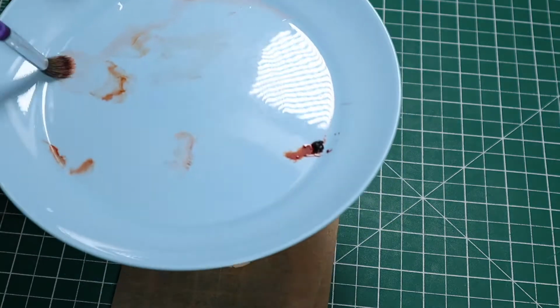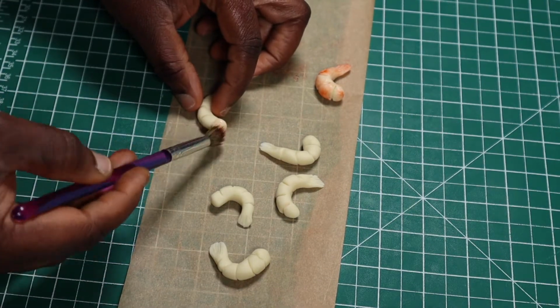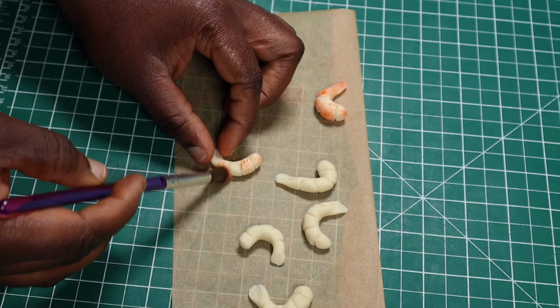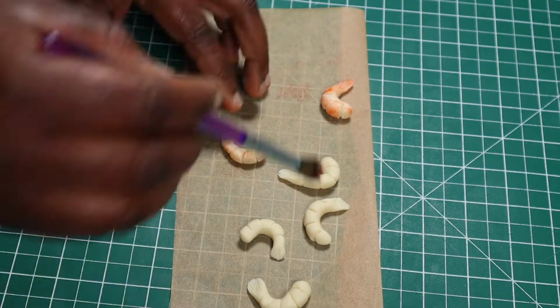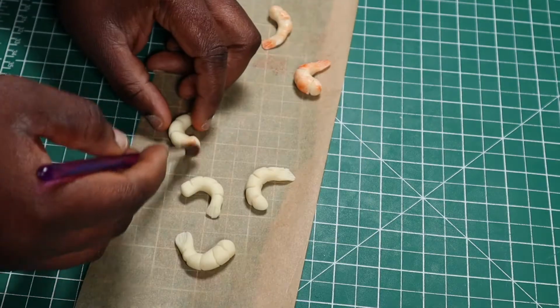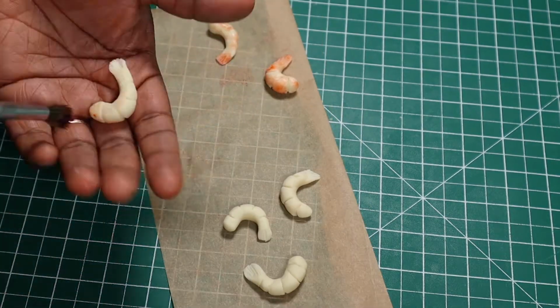The modeling chocolate prawns have been taken out of the fridge as they are hard enough, so I'm going to paint them using a soft brush and some orange gel food color. The color that I'm using to paint them is the sugar flare gel color in paprika stroke flesh. Notice that I'm not painting these prawns in a uniform manner. I'm painting some areas darker orange and some lighter orange.